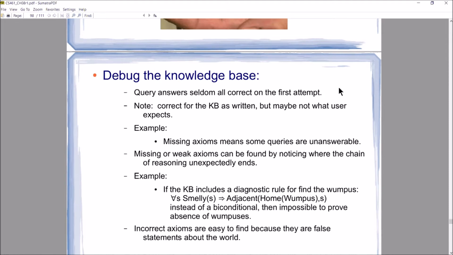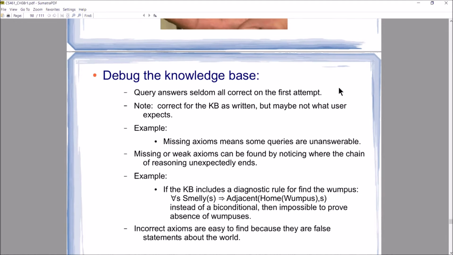Okay, and another problem that could crop up, if you have some axioms that you need, but you didn't think of them as you're going through the process, so you didn't include them. Some queries that a user might ask of your knowledge base, you might not be able to get an answer because there were certain axioms that you forgot to include.